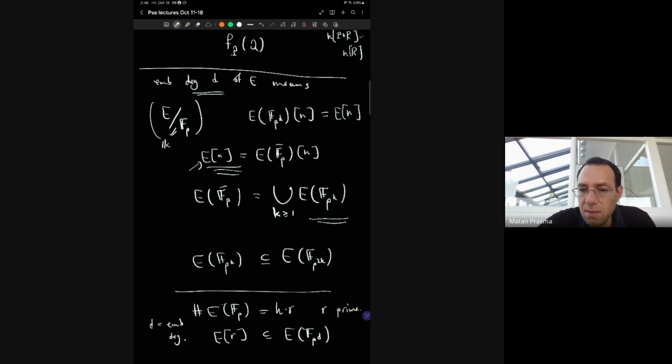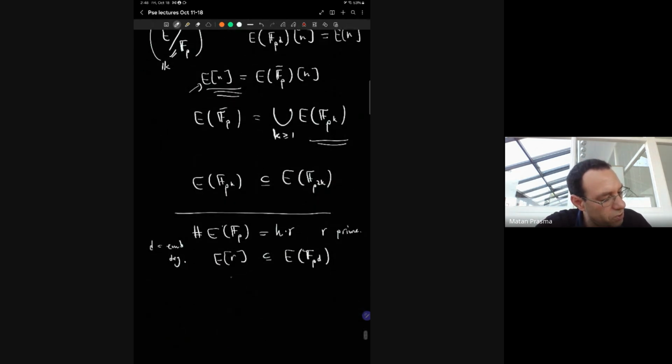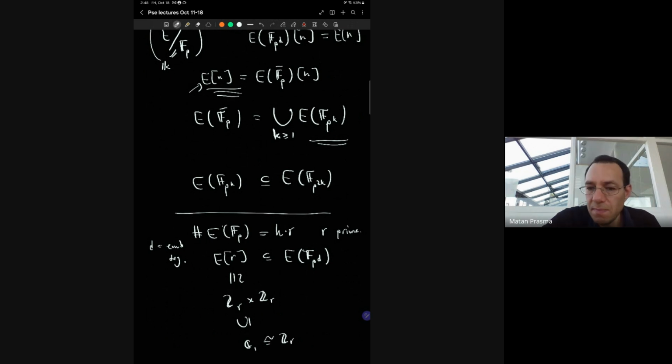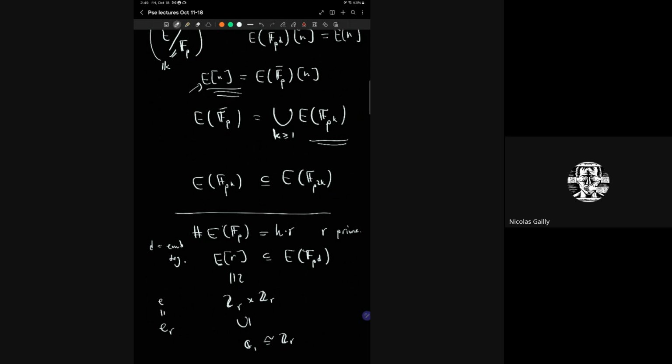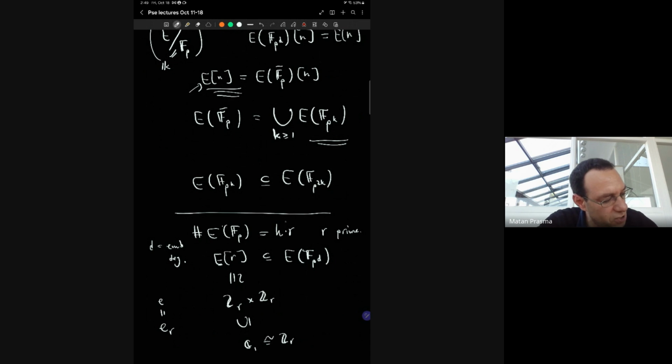E[R] is going to be Z_R times Z_R. And in fact, we look at a subgroup G1 of E[R] which is isomorphic to Z_R. So you always live in this R torsion where R is a prime, and you use the Weil pairing of degree R, right? All the pairings that we use in practice are actually on R torsion points. All the points that we use are already R torsion points by default because they are in the subgroup of E[R]. And this H is called the cofactor.